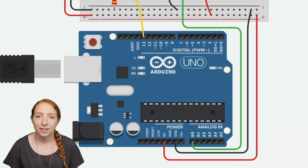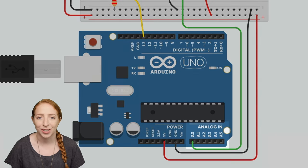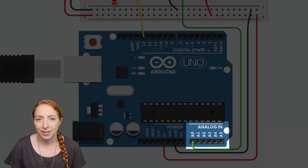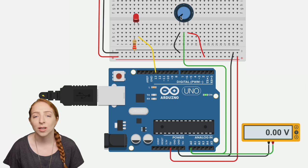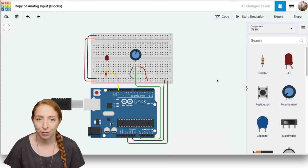In the previous lesson, we learned to detect a push button state, on or off, with digital input. In this lesson, we'll move to the opposite side of the Arduino board to the analog inputs, which sense the gradually changing electrical signal from turning the potentiometer. The Arduino's analog-to-digital converter, or ADC, converts an incoming analog signal between 0 and 5 volts into a range of numbers from 0 to 1023.